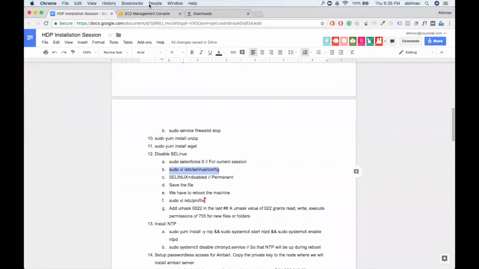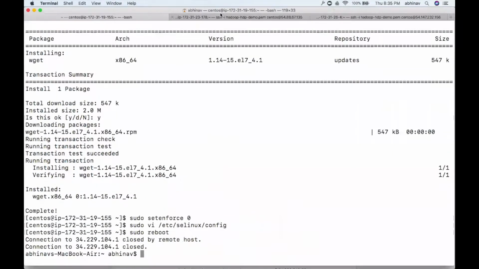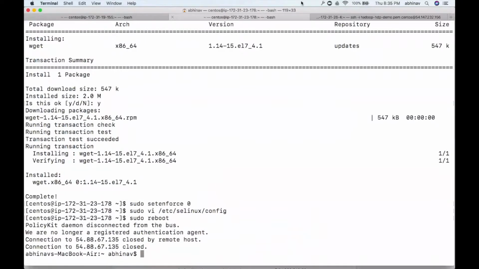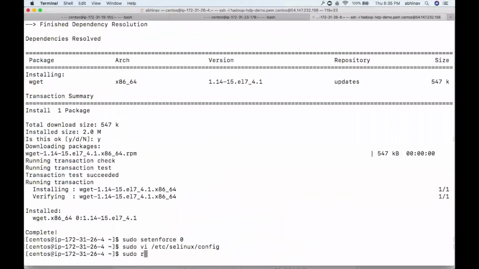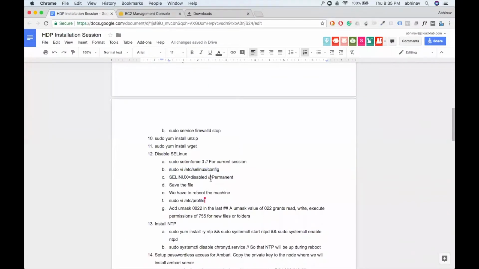So we're going to save the file and reboot the machines. Now remember that once we bring these into effect, we'll have to reboot the machines. So we can use the command called reboot. Okay, reboot from here. And after a while, we can log in.